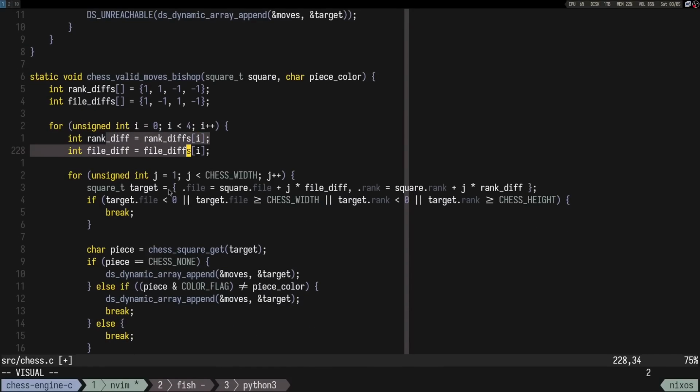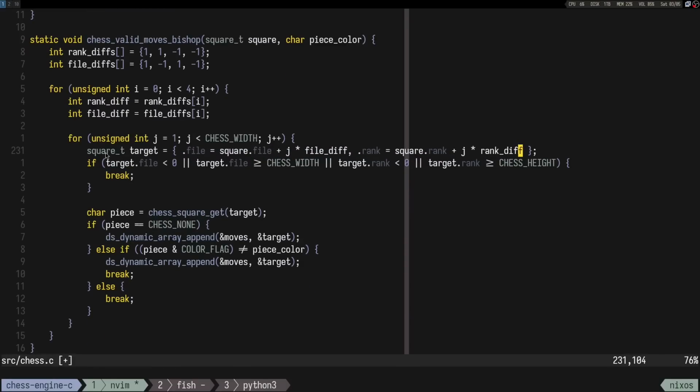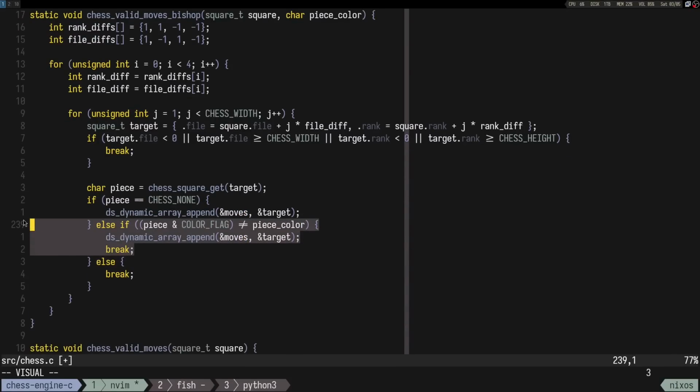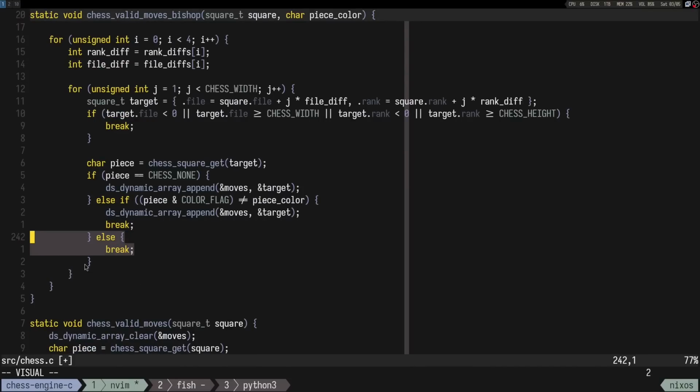Then it not only takes the diff, but it tries to move for a certain distance, right? So it goes multiple steps, and if it goes out of bounds, it stops. It finds a piece. If the piece is none, it appends the move. If the piece is another color, it still appends the move. But if it's the same color, it stops because it's blocked.